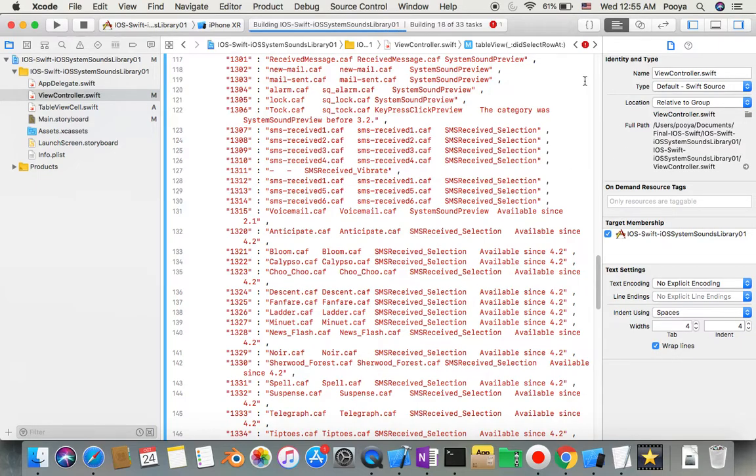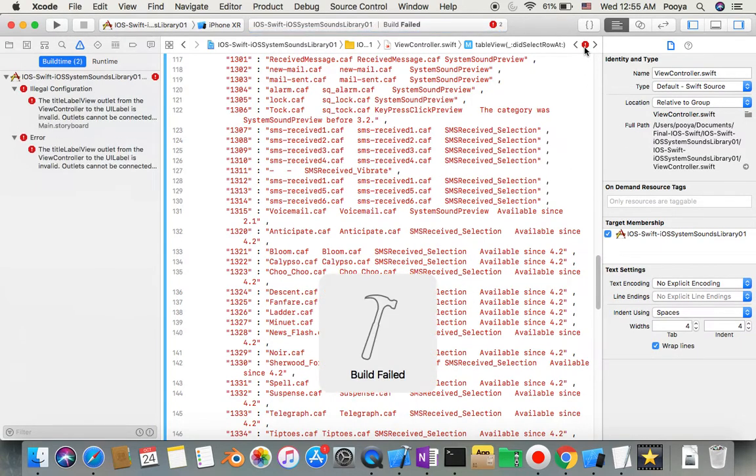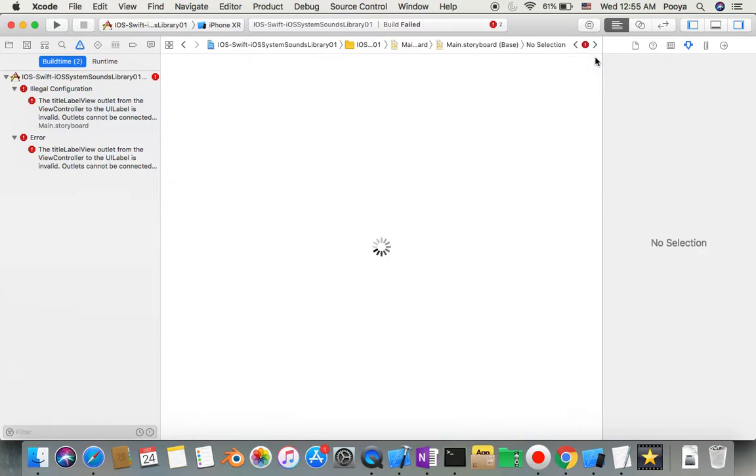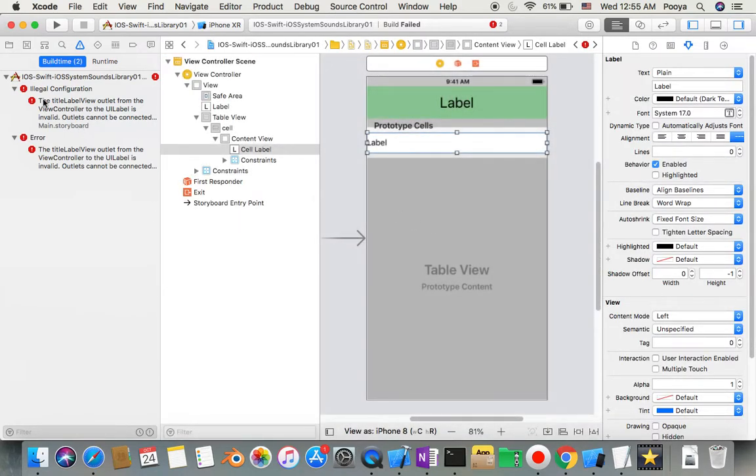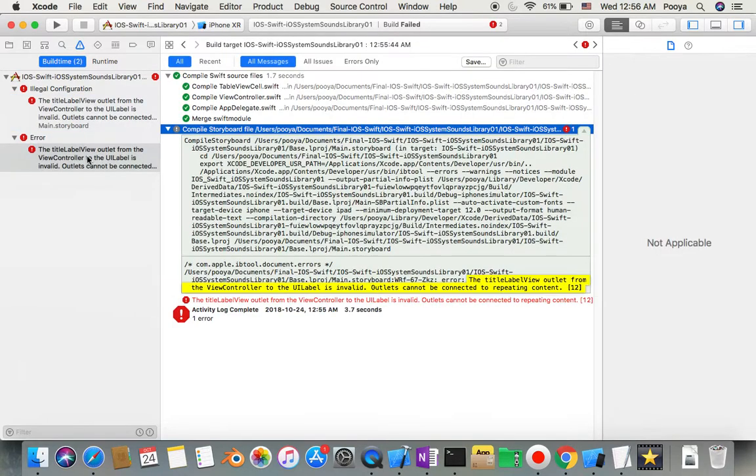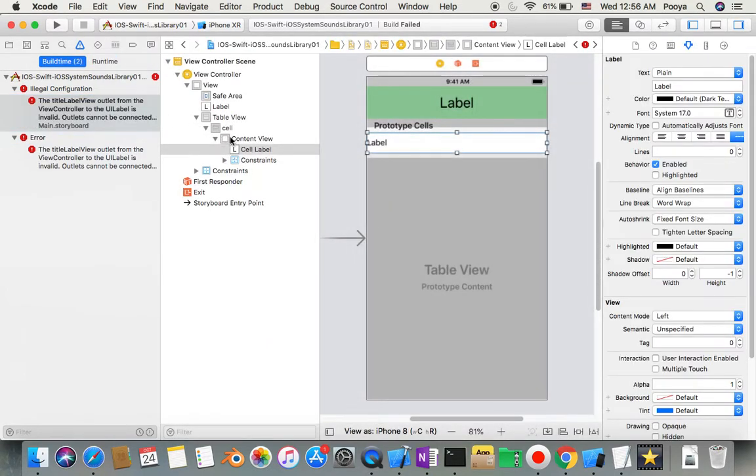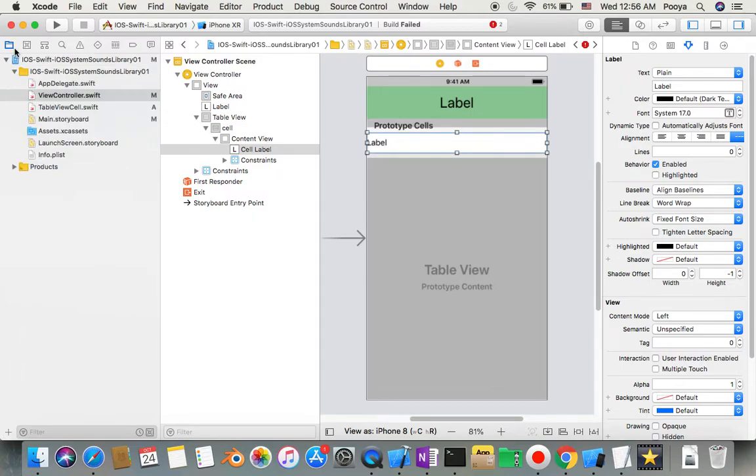I got an error, so let's see what this error is. In main storyboard we got something that cannot be connected. Let's go back to the source code and see what is wrong.